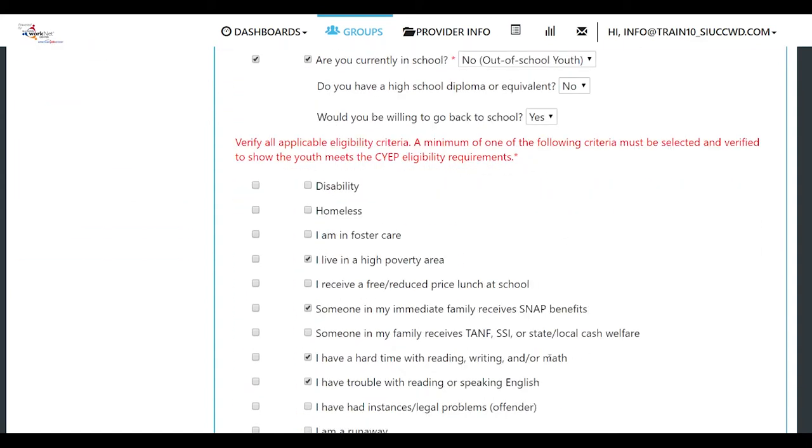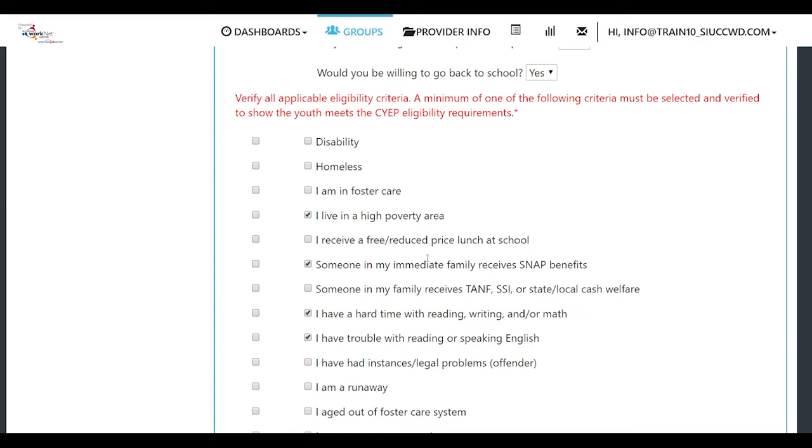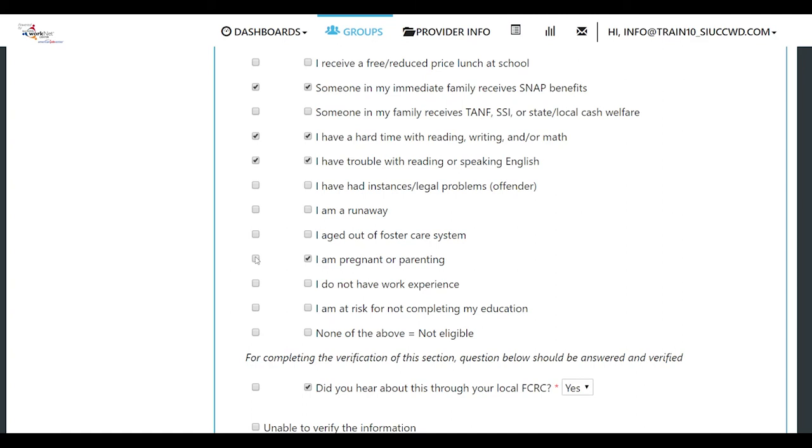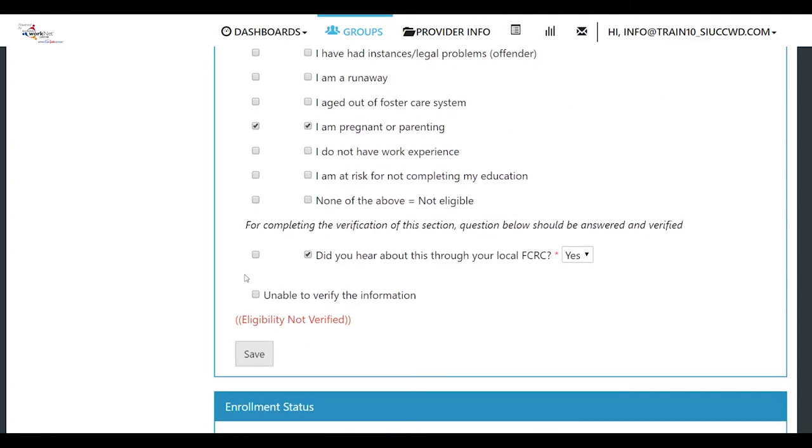Then with the eligibility requirements, there are certain items that have to be applicable if they are going to participate in the program. You will discuss their potential challenges with them, and if you verify that they are accurate, you will check the items. If you add any additional ones, then you have to check both columns. So we're going to just go down and check the items on their list. And then, yes or no, did you hear about the program through their local FCRC, DHS FCRC?